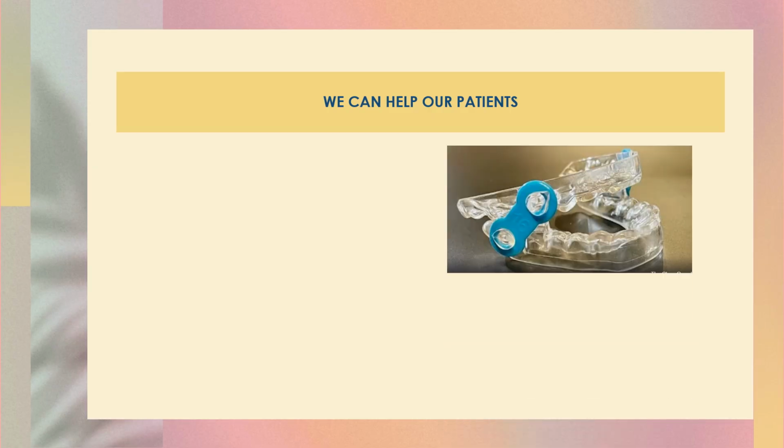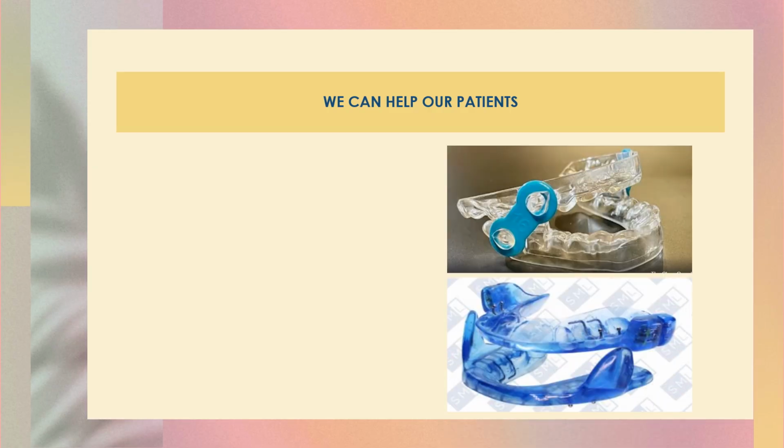So we're going to wrap it all up here. So we can definitely help our patients. These are a couple pictures of some different appliances that we can make. There's several different kinds. The doctors will determine which appliance is best for the patient, depending upon their needs. If they have short clinical crowns, tiny little teeth, if they've got a wide mouth, if they've got tori. So the doctor will determine which appliance will be best.